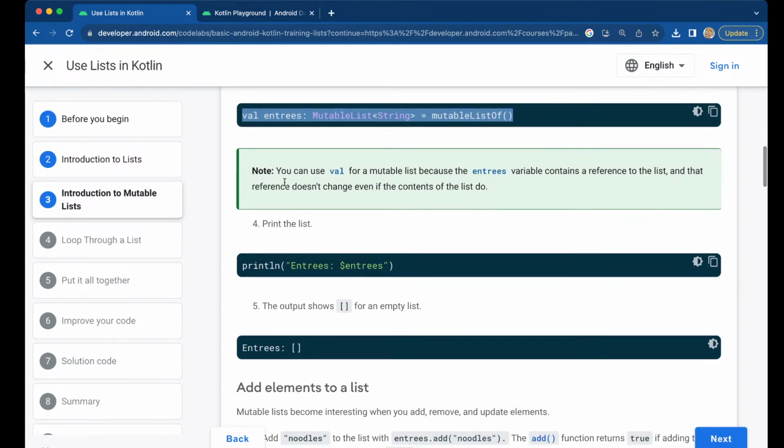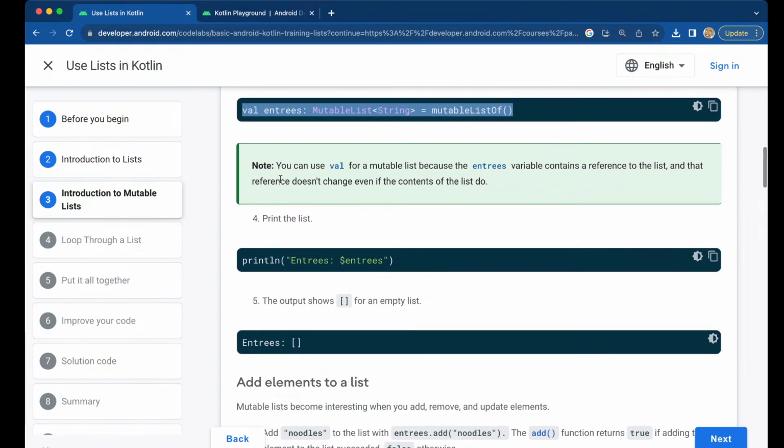Note, you can use val for a mutable list because the entrees variable contains a reference to the list, and that reference doesn't change even if the contents of the list do. Interesting.